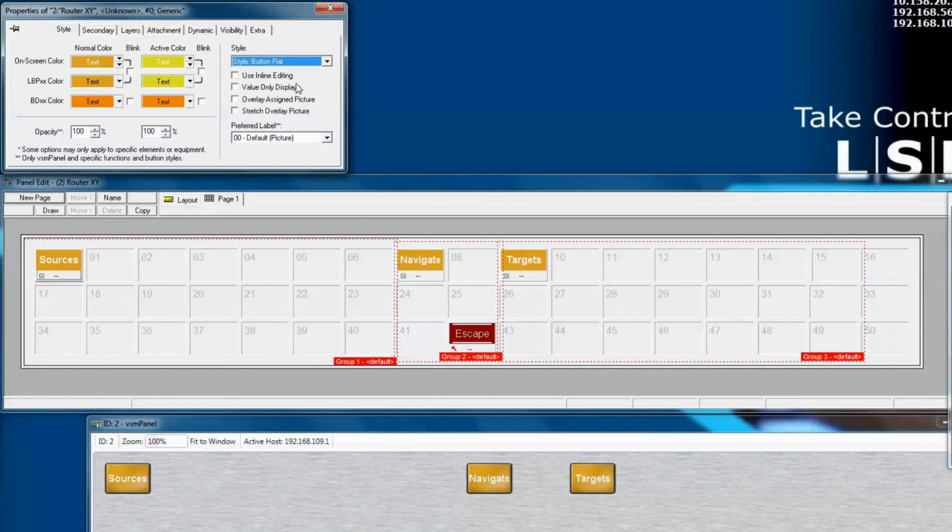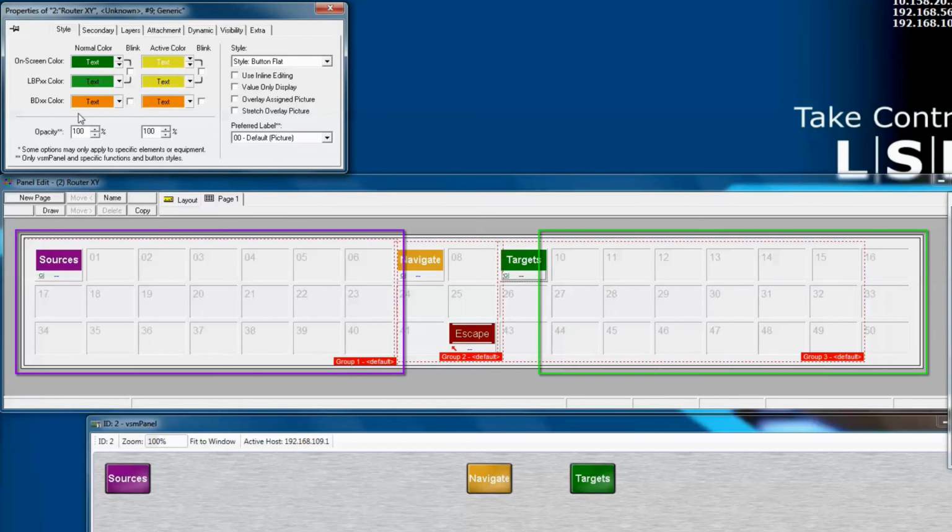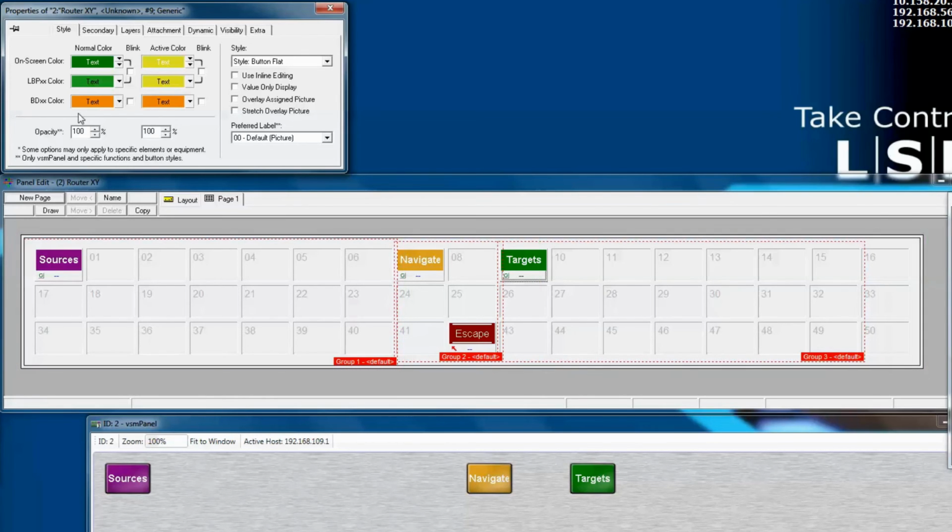So let's refine the color of our buttons to properly match the VSM workflow. Sources are generally purple in color, and we'll change that here in the Properties window. And targets are generally green in color, and we'll change that in the Properties window. Notice again they change in real time in the VSM panel application. Notice here for our little demo, we have room for 20 sources and 20 destinations on one panel. In the real world, facilities would be much larger and require multiple pages. Especially in larger facilities, the signal path families will be crucial in building properly structured pages and panels.